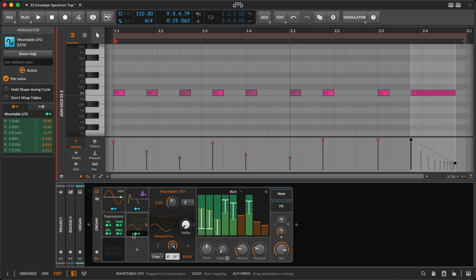So instead, now I still want to use the envelope. I want to bring the output of Wavetable LFO all the way down and then assign this envelope I've created to it. So now no sound change until those other envelopes, those other notes from the other track start playing.